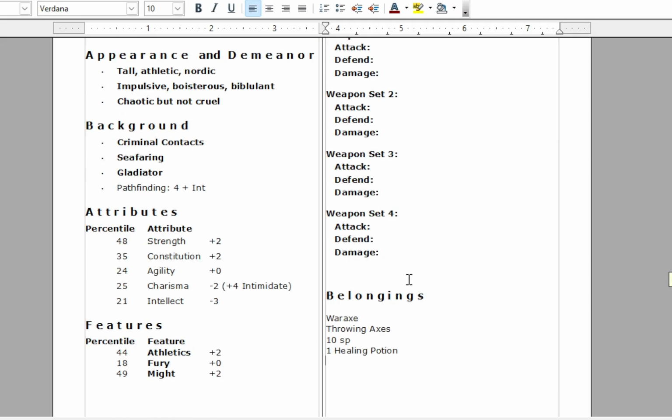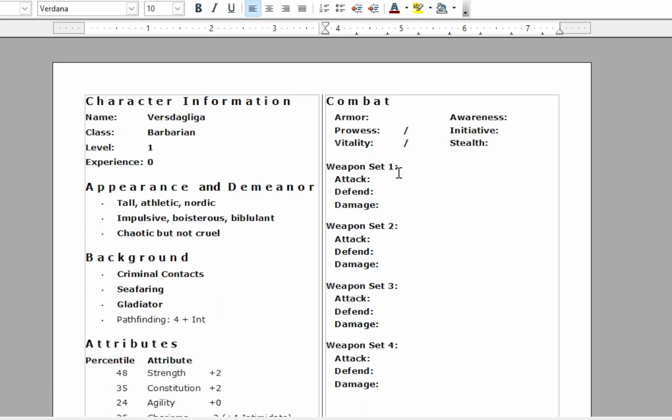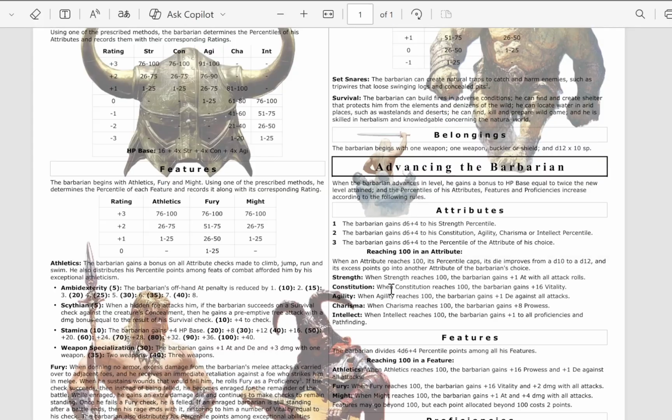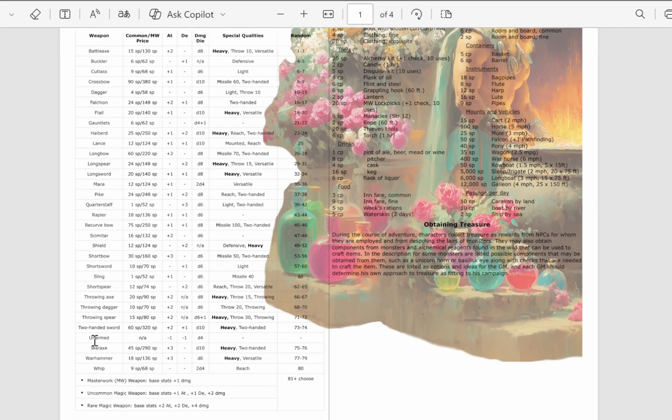And then as far as his war axe, we have weapon sets in RIN that you can have combos set. Or if other characters could put their common spell attacks on here. It's really up to you. It just gives you 4 different sets. So we're going to put war axe. We can look at the stats for the war axe just to take a look at it.